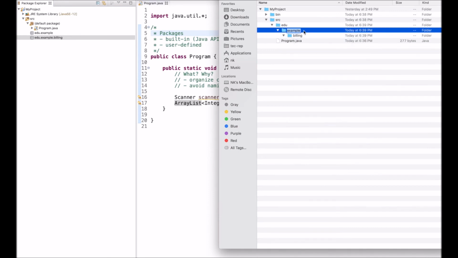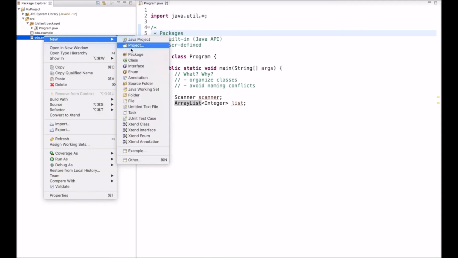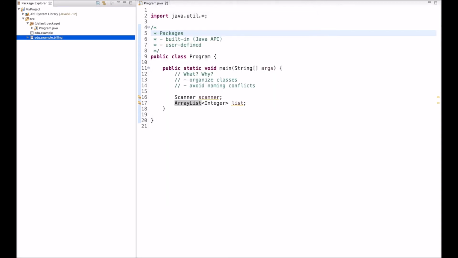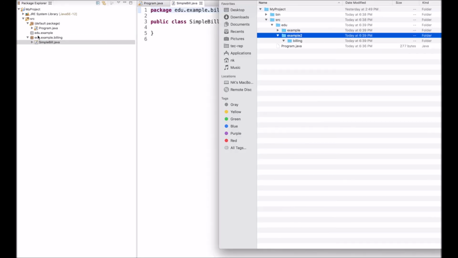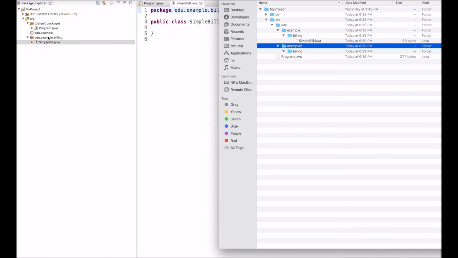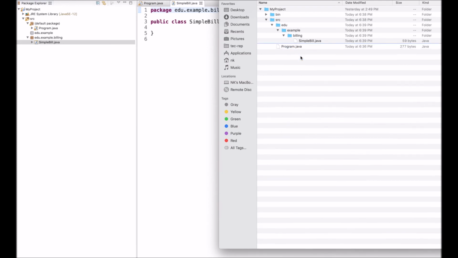If I were to rename example, let's say to example2, and then go back to my program and create a class here, simple bill, when I go back, there's still example2, but it automatically created example billing because that's what matches the package here. So it completely ignores all the other folders I have. So the packages have to match the folder names.